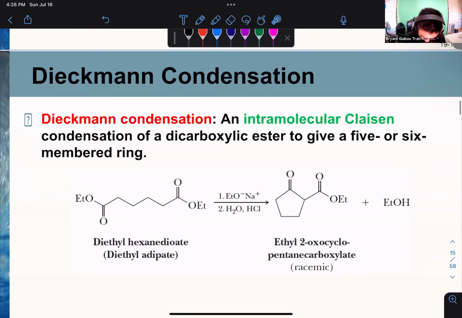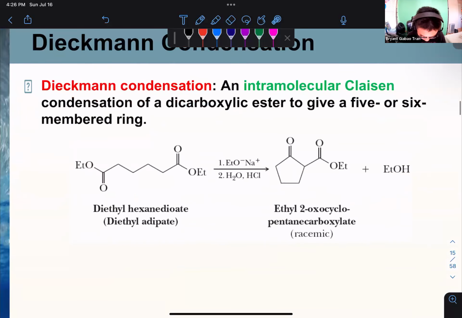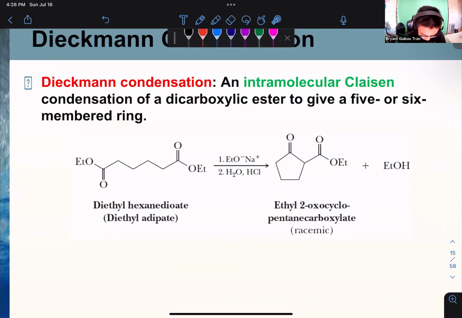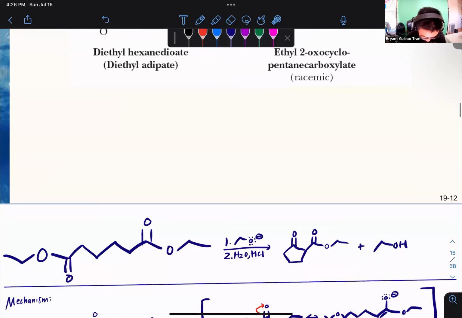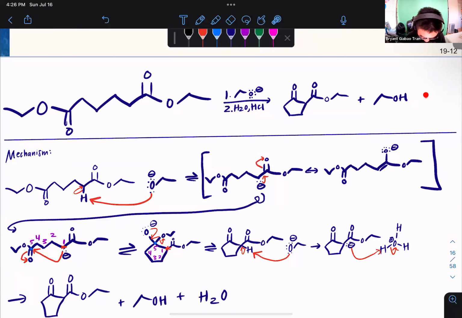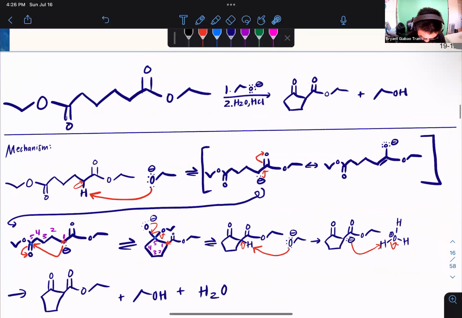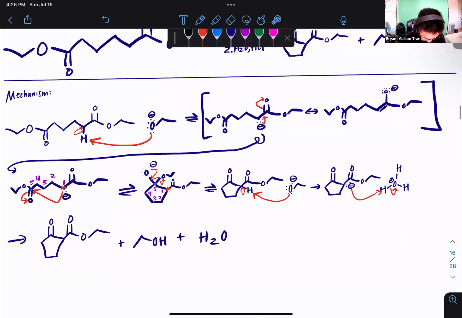And the Dieckmann condensation is basically an intramolecular Claisen condensation. It's the same thing, but the nucleophile and electrophile are in the same molecule. So the top here is the reaction, and we see that we formed a ring. And here's the mechanism over here. We have two esters still, but this time they're on the same molecule. We bring in our ethoxide, we deprotonate the alpha carbon, and that alpha carbon now has a negative charge, which is this enolate anion over here.